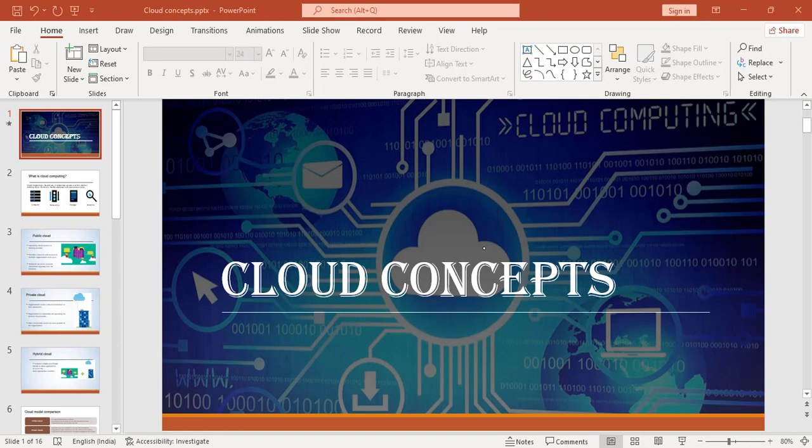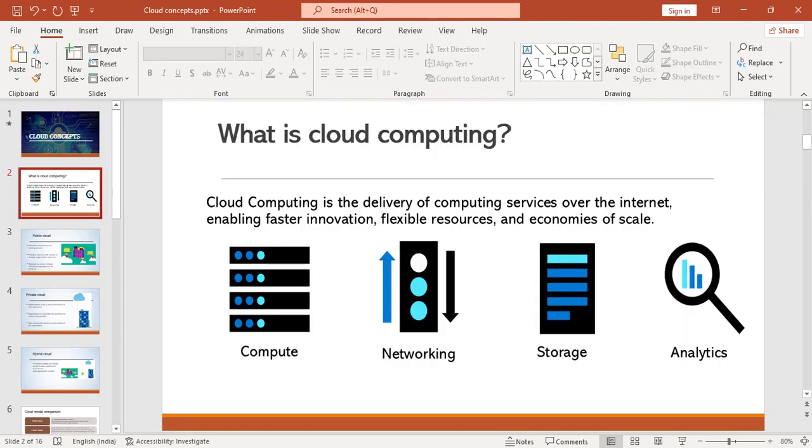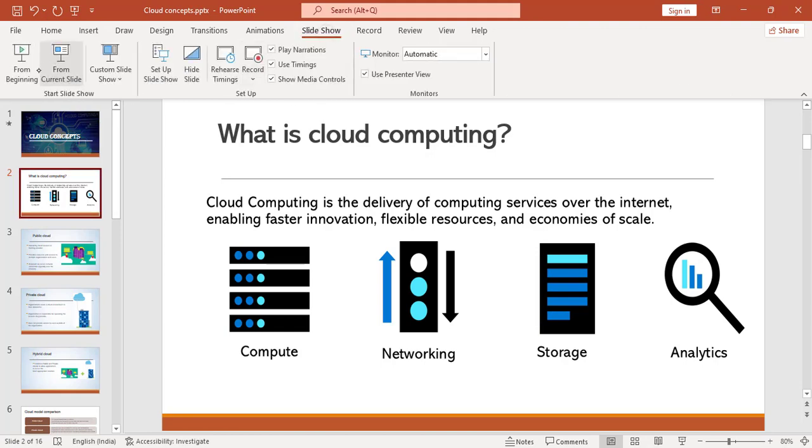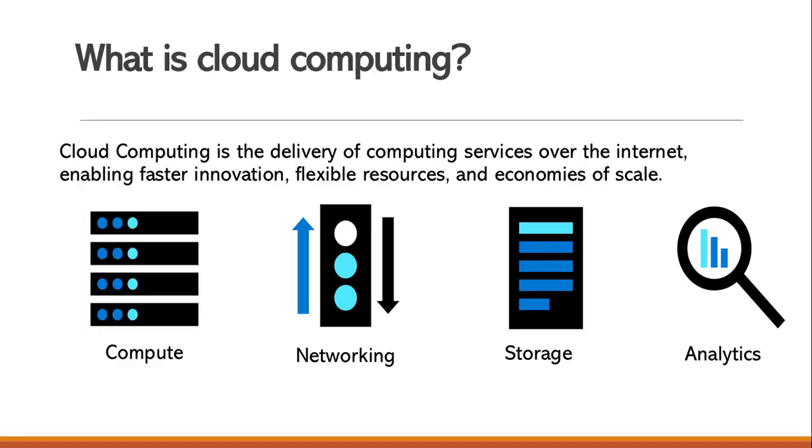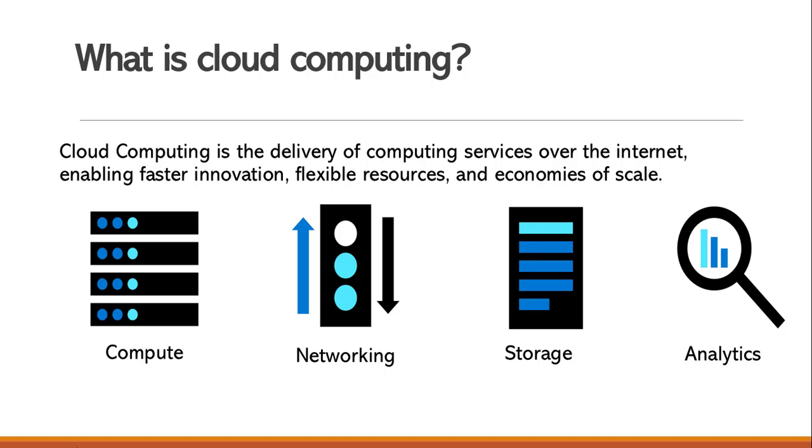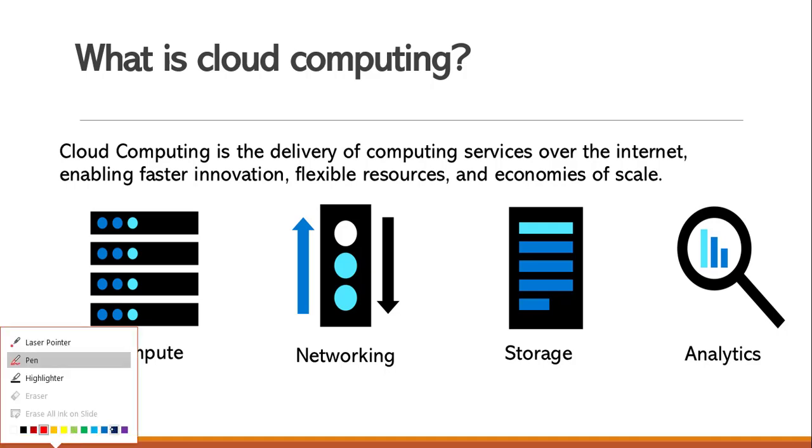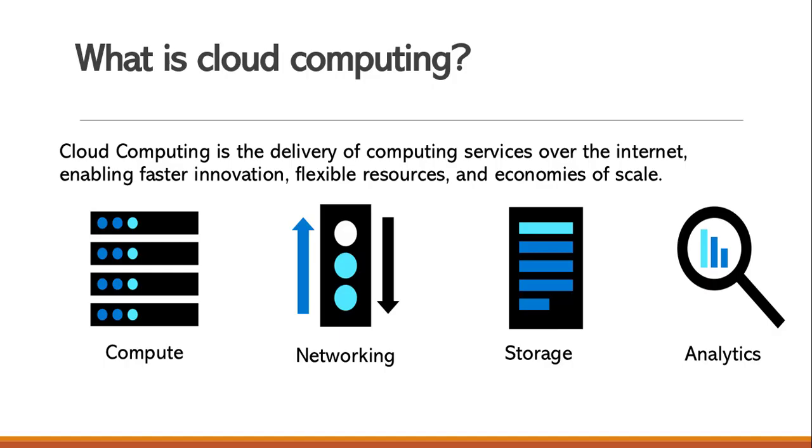So, when we talk about cloud, what is cloud, right? So as you can see here, cloud computing is the delivery of computing services over internet, enabling faster innovation, flexible resources, and economies of scale. Let me just quickly put it to the slideshow, right? So as you can see, when you talk about, just change the color of the pen so that it's feasible for you, right?